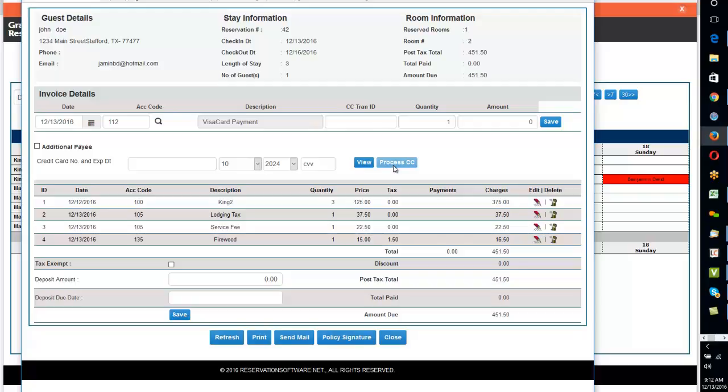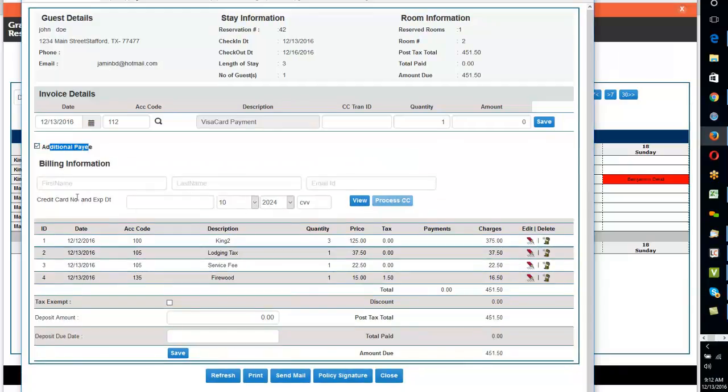Once you've settled the billing information for a client, then you'll be able to go down and either print out that invoice, or you can email that invoice to them. So you can give them either a hard copy or a printed copy of that. One quick note: if you do have multiple people paying on a reservation, we do have this additional payee option that will be activated, and if you click on that, then you can enter the name of the person on the card that's processing a payment if their name isn't actually the same person who's on the reservation.